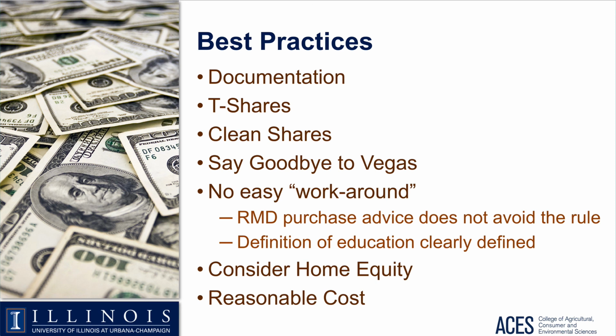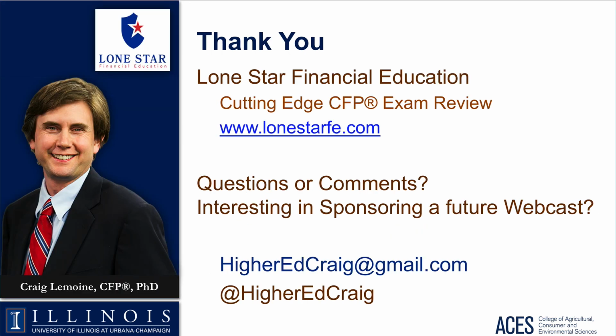Lastly, reasonable cost. Reasonable cost is a little bit nebulous, right? We need reasonable cost to consumers. What is a reasonable cost? Well, the industry and the market will set a reasonable cost over time. No question about that. You see T-shares as a move towards reasonable costs, getting away from a 5% load, getting into more of a 2% load, and clean shares may not even have any of that. So reasonable cost will play out, but do keep an eye on that. What is a reasonable cost to a consumer? And if you're moving from a very cheap retirement plan into a very expensive IRA, you may want to take a deep breath and decide, is this really where we're headed?